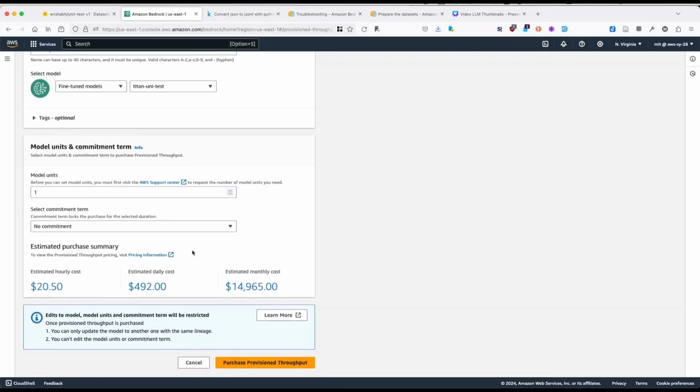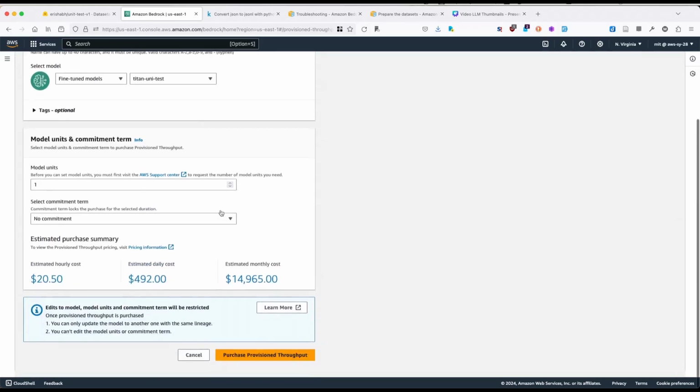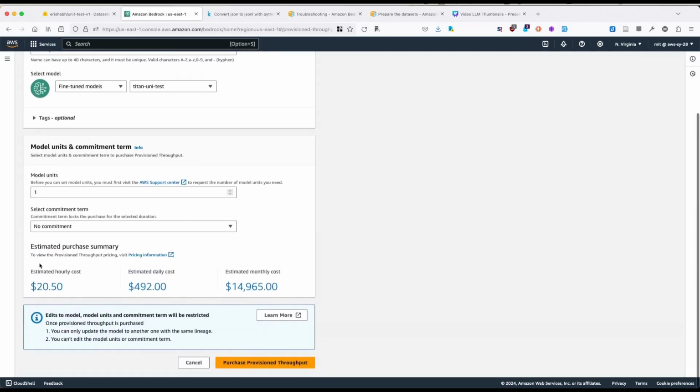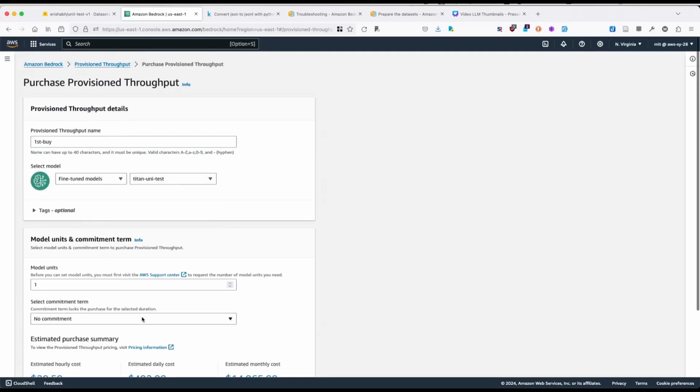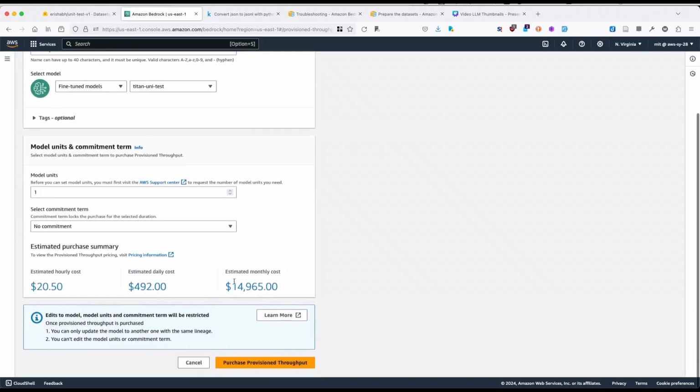That's the part I said fine-tuned models could be quite pricey. In this case, the hourly cost for provisioned throughput is $20. Every day will be around $500. Now let's purchase it, and later I will delete and disable this to save money.